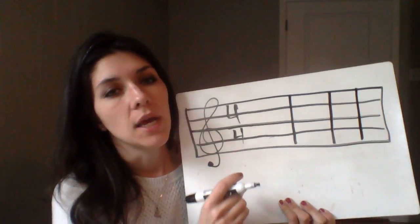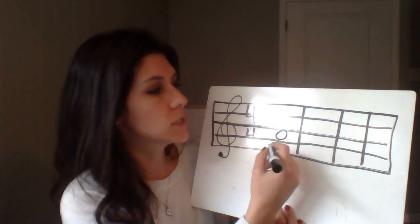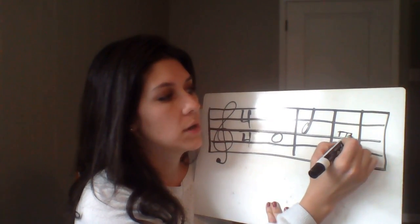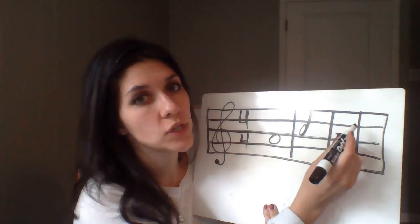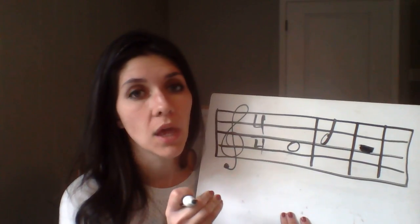For the sake of time I won't go through every single note, but go through each one — whole note, half note — and ask how many beats each gets. Draw a whole note: four beats. Draw a half note: two beats. Don't forget the rests. Put four beats in every measure. Then go through your rests, and don't forget to add in the dynamics we learned last week: crescendo, legato, and staccato — ask them what all of those mean.